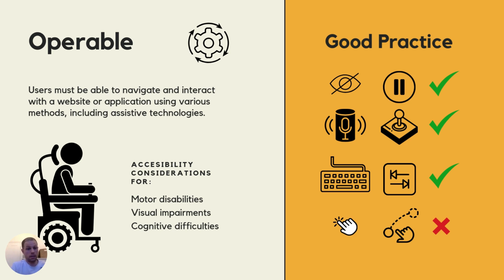Your content should enable keyboard navigation, as many users with motor disabilities or visual impairments rely on keyboards or alternative input devices instead of a mouse. So they should be able to tab their way through content, use the space bar, and not be reliant on a mouse to advance the content. And finally, to make content operable, you should design interactive elements that are easy to use. So don't use small buttons or poorly designed buttons, and avoid requiring complex gestures or precise movements such as drag and drop, as some users may find this difficult.